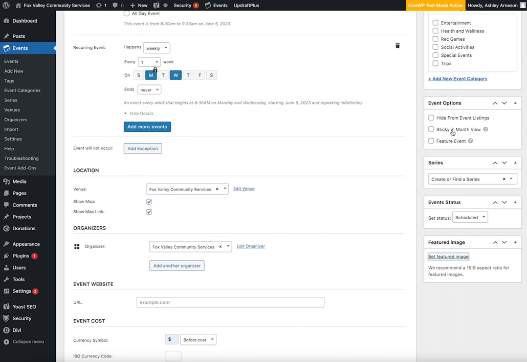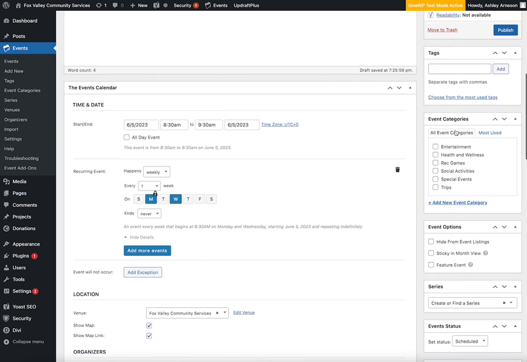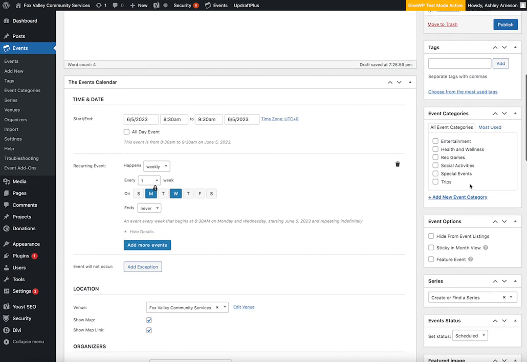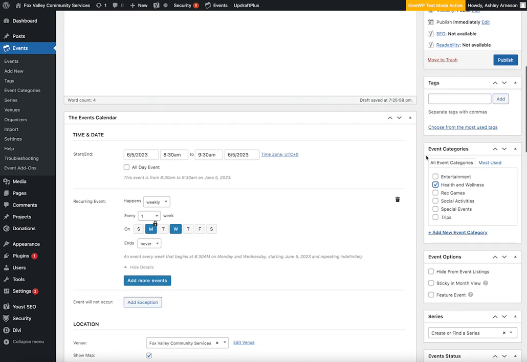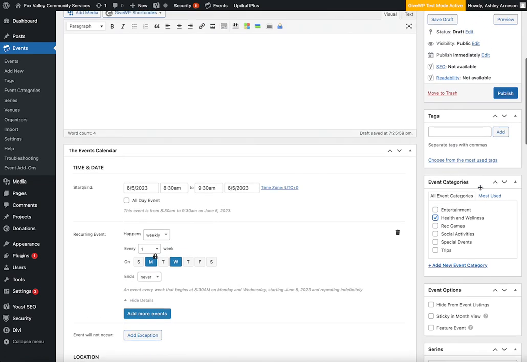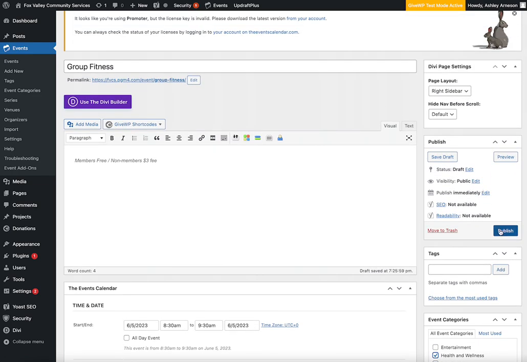One thing that we do want to make sure that we do is come up here and put it under an event category. These are the event categories that we came up with for your active adult day programs. So for this one, we had this under the health and wellness event category, so I'm just going to check that. That way, whenever people are looking at this posting, if they're interested in attending and they're also interested in the other health and wellness events you have going on, they'll be able to take a look at those as well. And I'll show you how that works in a second. And then we're going to publish.